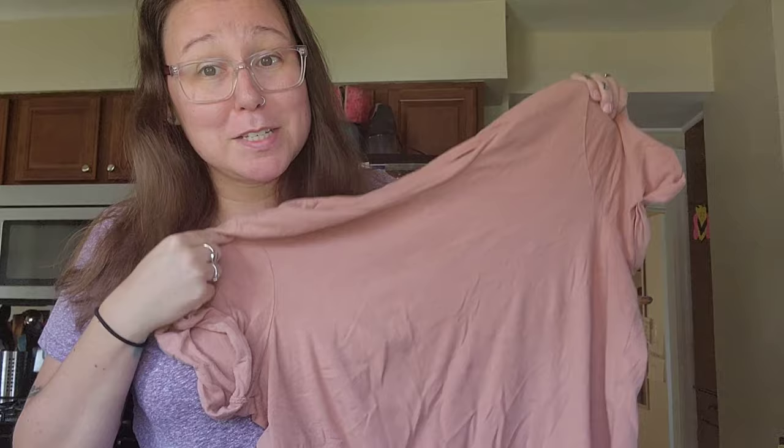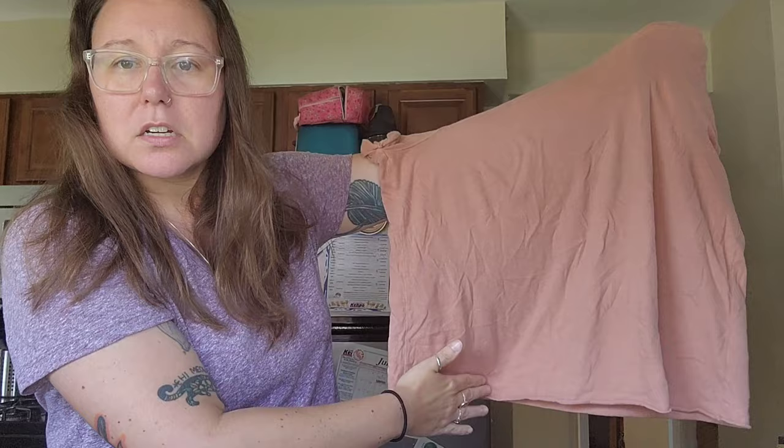So I pulled out a shirt I really like. It was in the laundry, so I apologize, it's wrinkled, but I just measured the length of this because that's the biggest concern I have. I'm not worried about the boxiness. I'm worried about the length. I don't want it to be super cropped, but I don't want it to hang down really low either. I don't want it to be like a tunic top, although you could. You just buy more than one yard and then you have a tunic-y top. And I think people have made those and dresses just buying more fabric. Sorry, shedding everywhere. This was 22 inches.